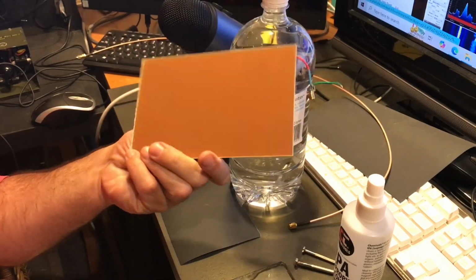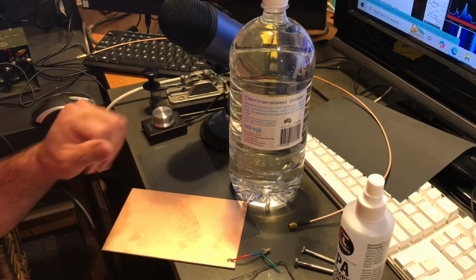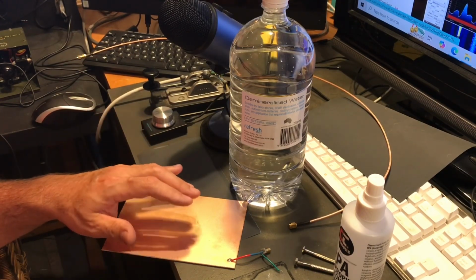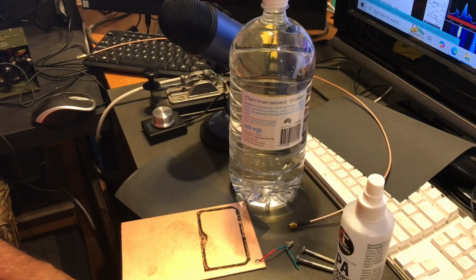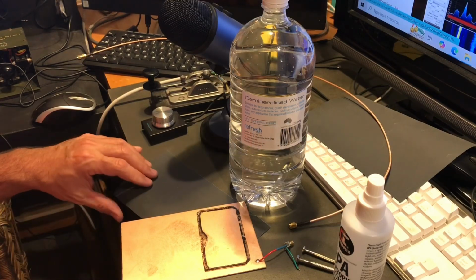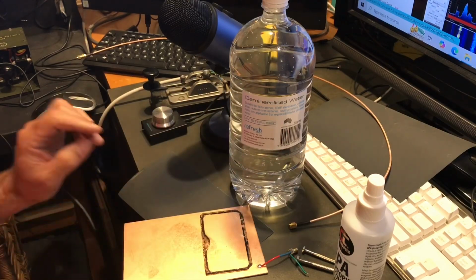And what is this? Well, it's PCB material, but why have I got it? On the sites where I've read about grinding crystals, they say to grind for a little while and then check the frequency, reassemble, check it, continue on. There is a rumour that if you've got a piece of metal underneath your glass, as you're grinding, if you've got it attached to a receiver, which I just showed you now, you may be able to see the noise of the crystal as pressure is applied to it via the direct piezoelectric effect, and you might actually be able to see a little spike where the crystal is resonant, and hopefully as you grind, that little spike will wander up the waterfall. That is the theory.